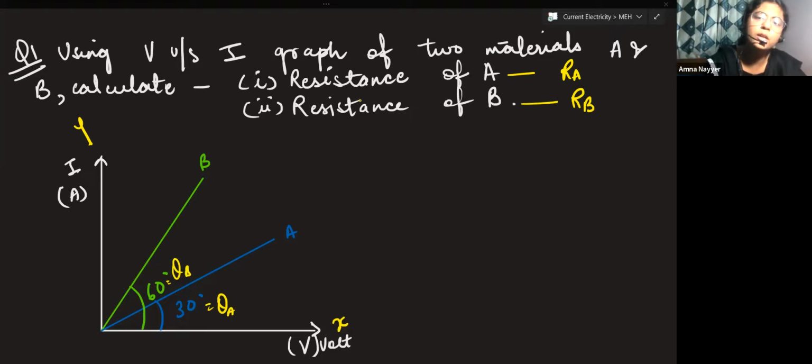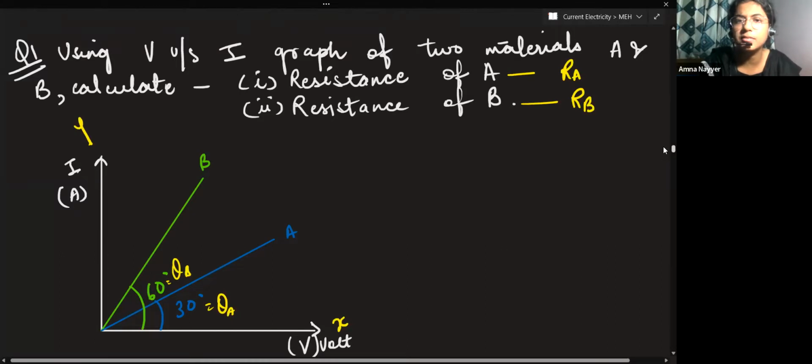I even gave you the hint of tan theta. No, Fahad, see, tan theta will be okay. I'll discuss. See, the graph is what? The graph that we discussed, was it I versus V or V versus I? Look at the graph that you have just drawn. Is it I versus V or V versus I graph? Just look into your notes. You must have drawn the graph just before this.